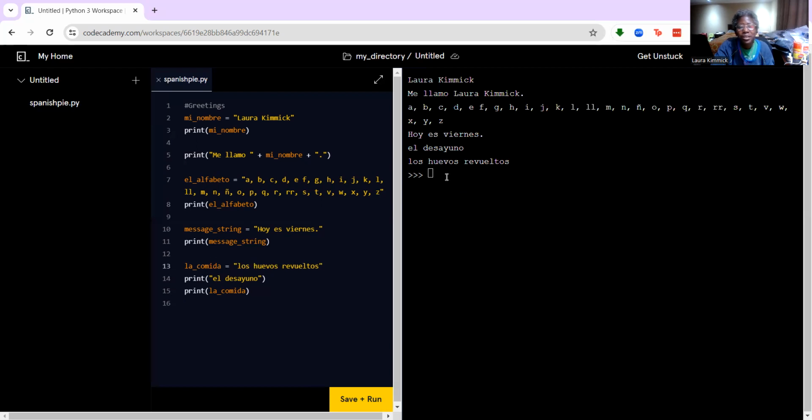So article-noun agreement there. Also in number as well, not just gender. So los is masculine. Las is feminine. And el is masculine and la is feminine. Those are singular.